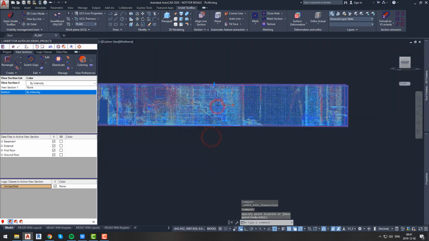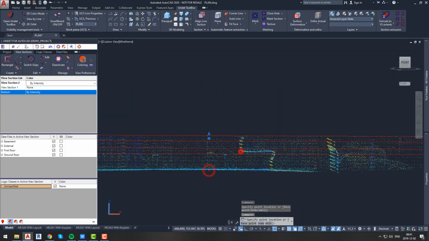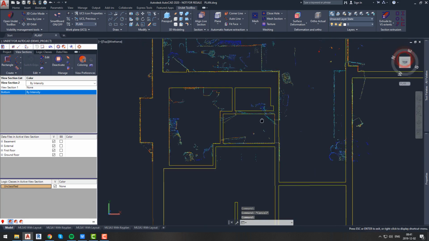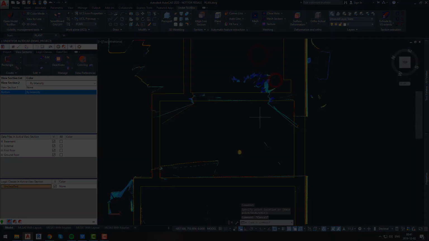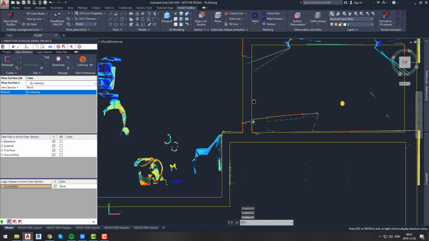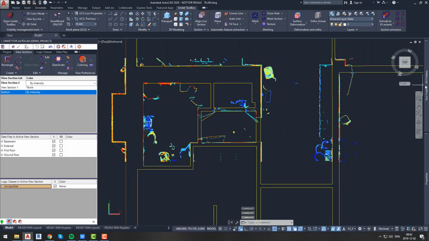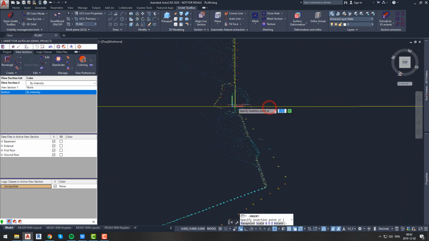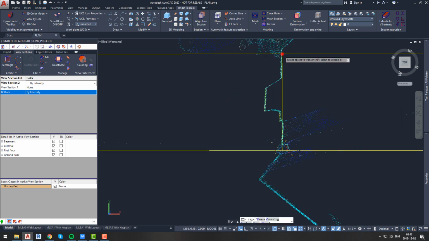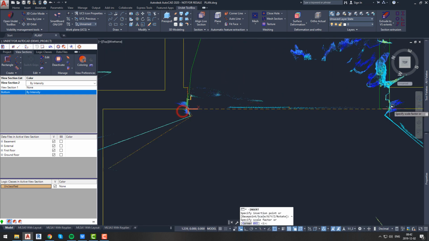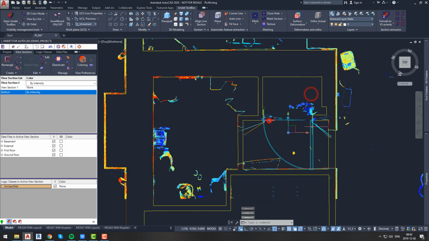It is possible to indicate door location from the same view section that we used for external wall drawing, but we want to be more precise, so we will create a new view section. This time let's create a room size view section, which will be just above floor level, and apply coloring to this view section. As you can see, it is really easy to identify door locations. Let's apply doors to the whole room.